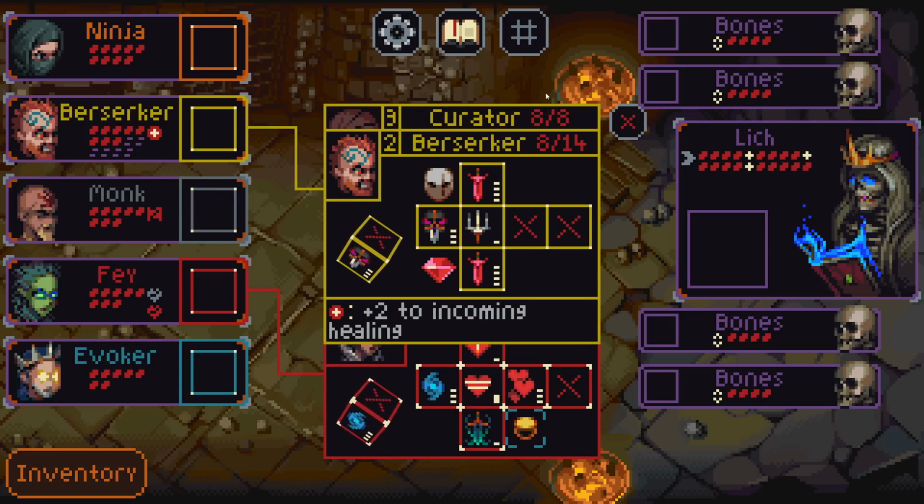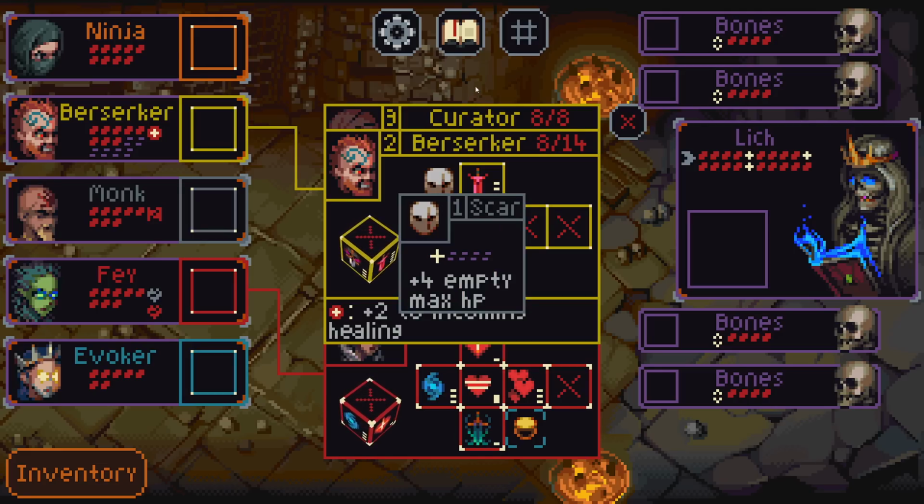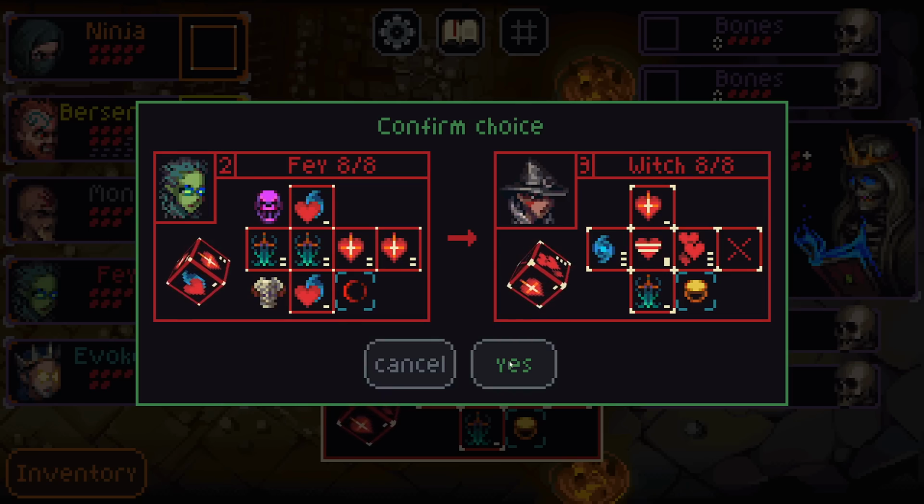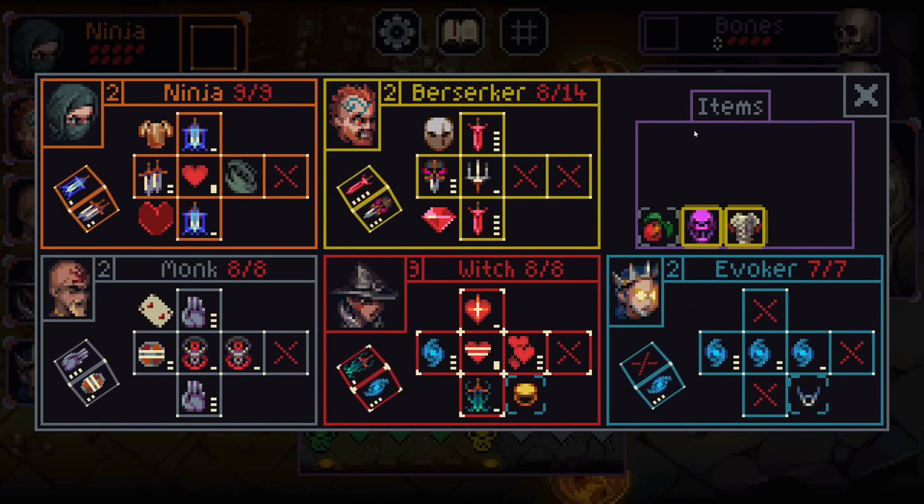It says heal 4 when it's used on the Berserker. It can be activated on turn 1 very effectively. We have a lot of empty max HP on characters. Yep. I think that's what I do.